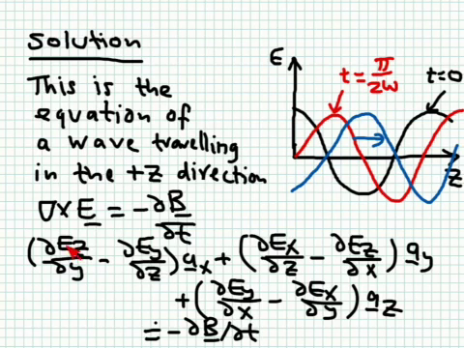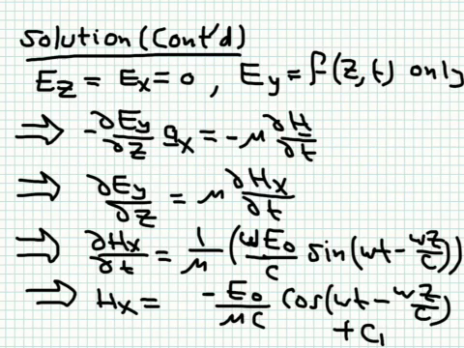Of course, this one will give you 0. There is no B_z, there is no E_x, there is no E_z. And E_y is only a function of z. So this is the only term that will remain. You get minus partial E_y partial z in the x direction. And because it's in the x direction, the only term that is non-zero here is partial B_x partial t. So we equate both sides. In the right-hand side, we have only one x component.